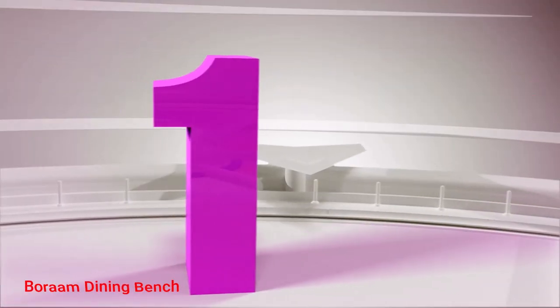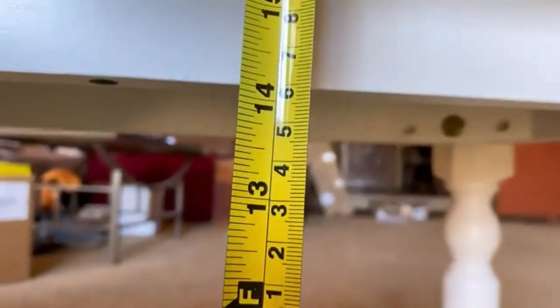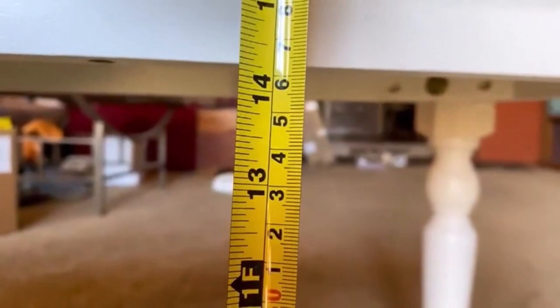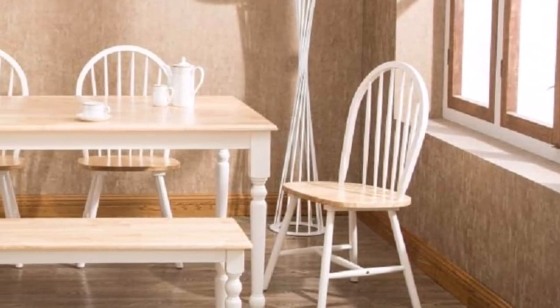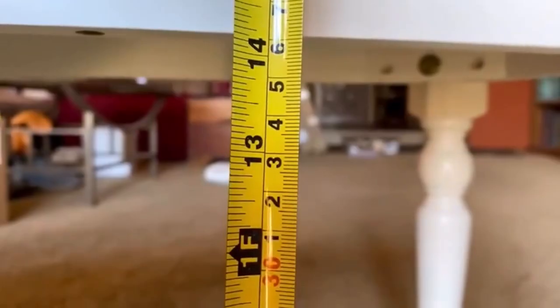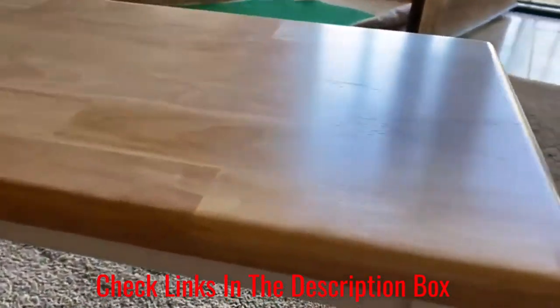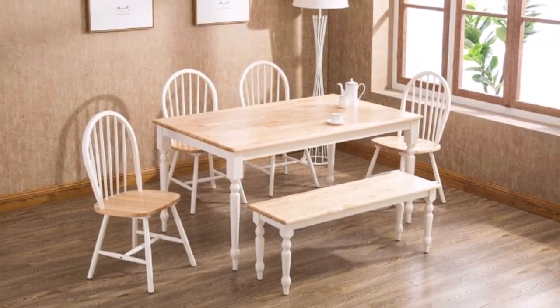Number 1: Borum Dining Bench. The Borum Dining Bench is a versatile option for any home that brings a charming and rustic feel to your space. The bench seat is made of high-quality hardwood, ensuring durability and stability that can withstand the test of time. Its two-toned natural and white finish gives it an eye-catching look that can fit perfectly in any room of your home. The turned legs provide a classic farmhouse style that makes you feel at home. This stylish and practical bench offers extra seating wherever you need it. Its small size makes it easy to move around and is perfect for indoor or outdoor use. It's the ideal solution for those who need extra seating space in apartments, dorm rooms, or any small space.